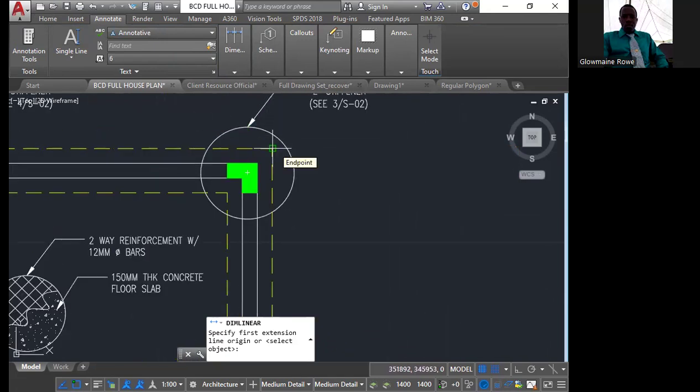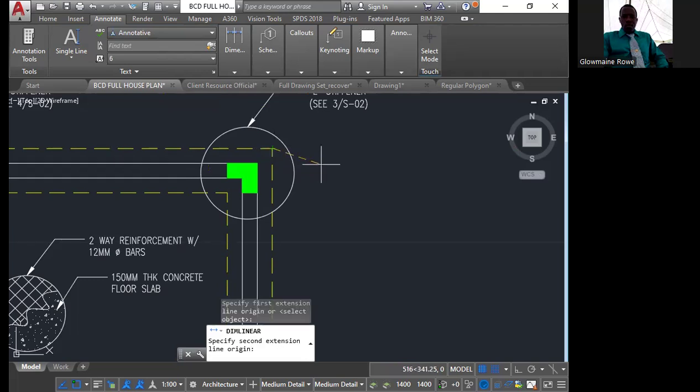So, the floor plan has 3 levels of dimension. The foundation plan has only 2 levels of dimension, because they don't have any openings, right? So it's just the foundation trench and room size and the overall length and width. So the first level is the foundation trench and the room size.